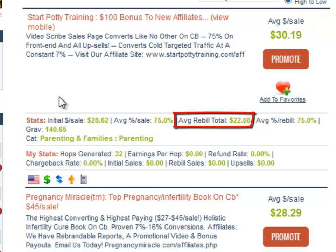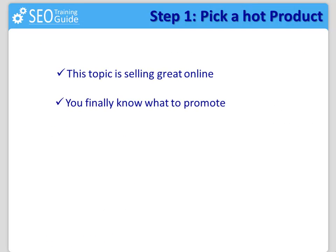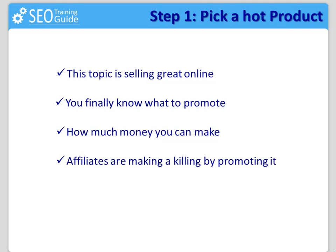This dollar amount here will tell you if the product has a monthly payment subscription — an amazing feature where the buyer gets access to greater quality training and the latest information just for staying a member. These three highly important components — the initial commission, upsell potential, and subscription — will tell you the real profit potential you can get by promoting a specific product. Now you can easily say that this topic is selling great online, you know what to promote, you can calculate how much money you can make per sale, you can see how many affiliates are making money by promoting it, and you are assured the product is high-converting. Now that you are done with step one, it's time to find the audience that will make you money.